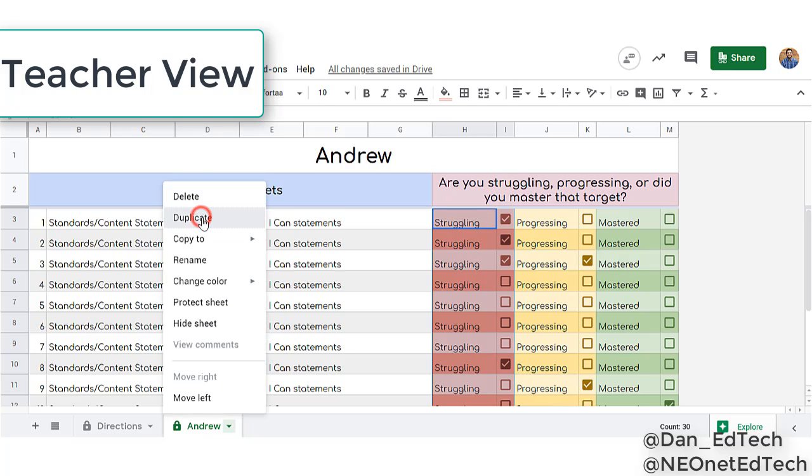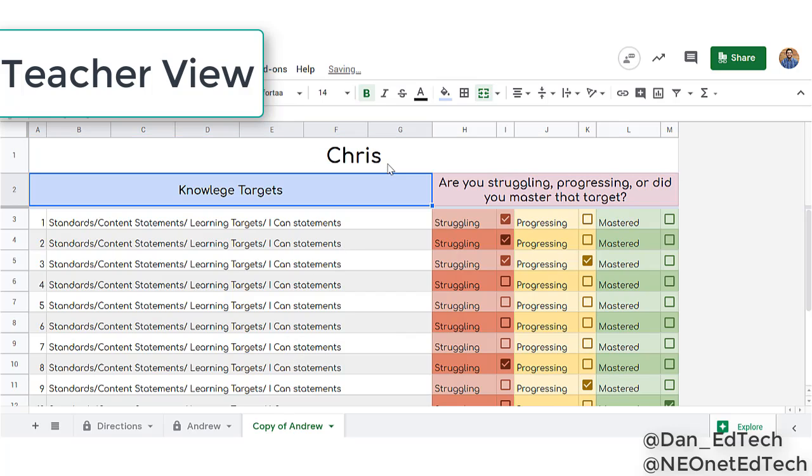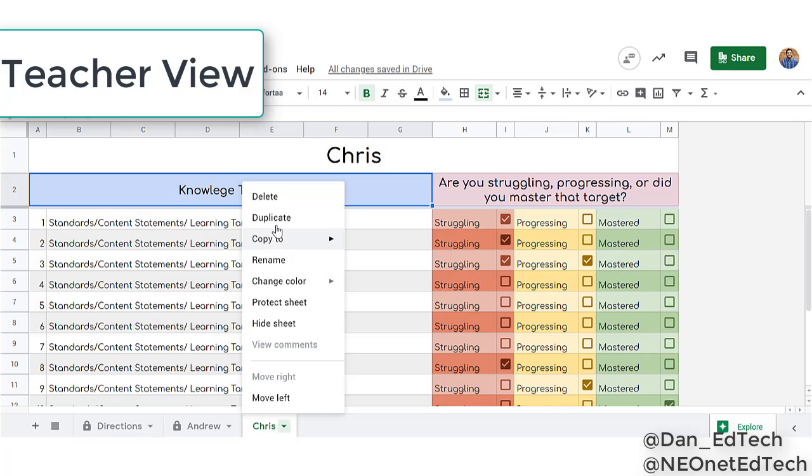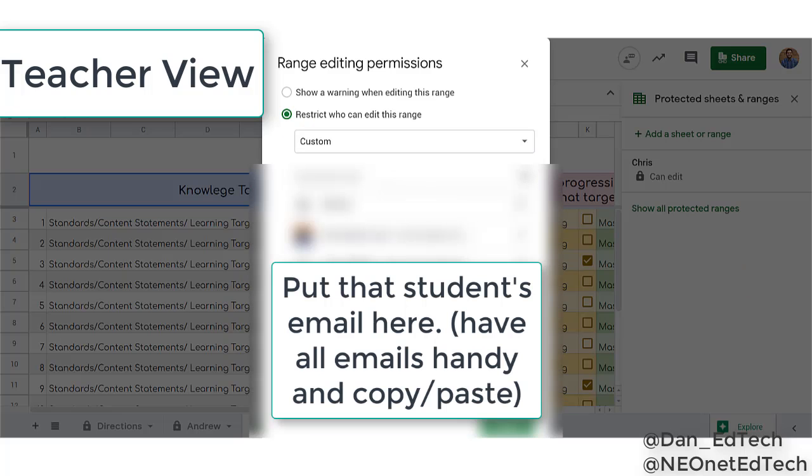So essentially what we have to do is make a duplicate of each one of these templates for each one of our students. And of course we can just put in their name. In this case we'll make one for Chris here. And then we'll click on that little arrow at the bottom and we're going to say protect sheet. And we'll set our permissions.